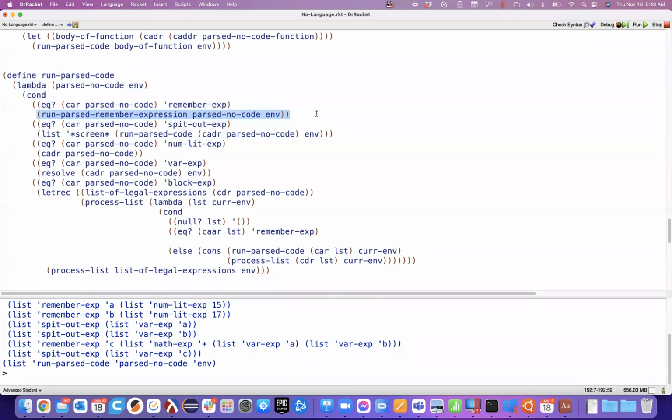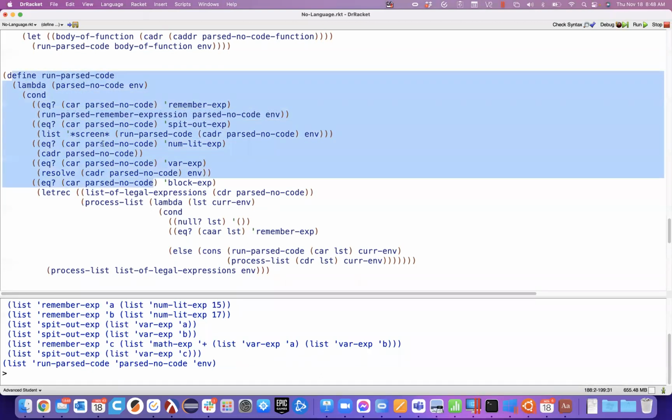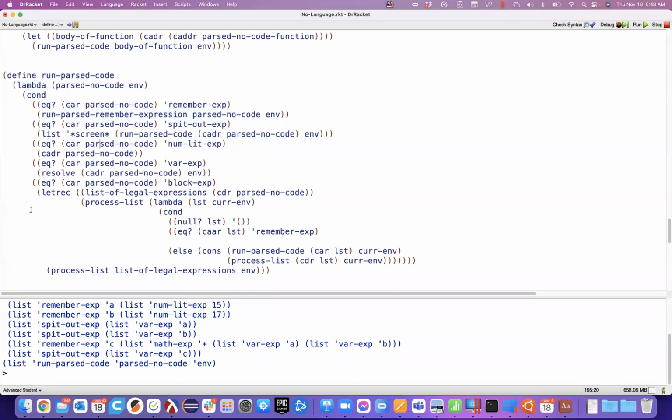Okay, so we're handling it in here, but at a glance, you don't want your code to necessarily be your documentation. So this isn't a deal breaker type thing. But if you were looking at this interpreter and saying, oh, well, this is following our grammar for no code expressions, and all of a sudden you bump into something that wasn't found on the grammar, that could be a little bit confusing. All right, but it's not a problem in this case.